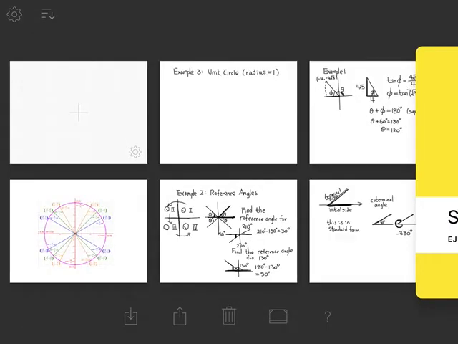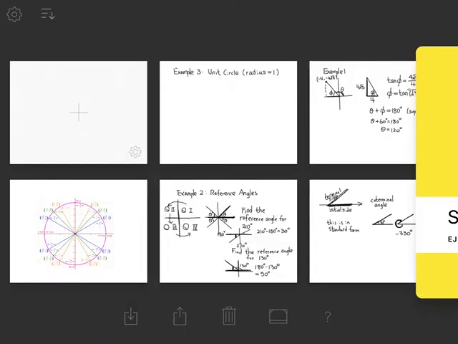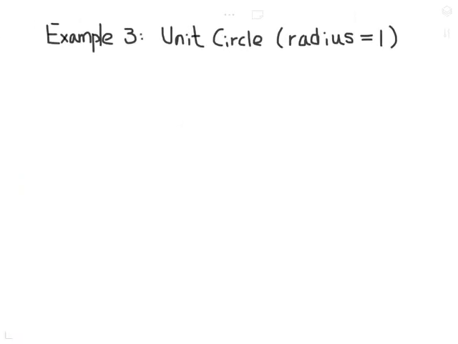Example number 3. Again, before we go into example number 3, I'm going to show you this. Once again, the unit circle. We're going to reference this over and over a lot later on. Unit circle, as you can read from my notes here, why do we call it unit? Because it has a radius of 1. So think in your head, radius r equals 1. So how do we figure out the angle measure? How do we use this to help us find the trig ratios?